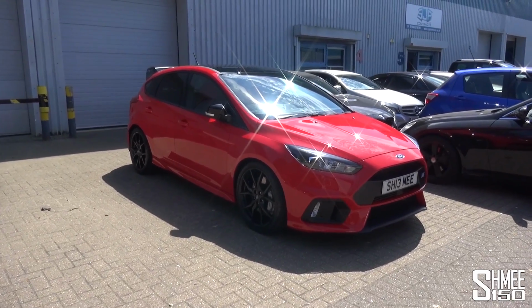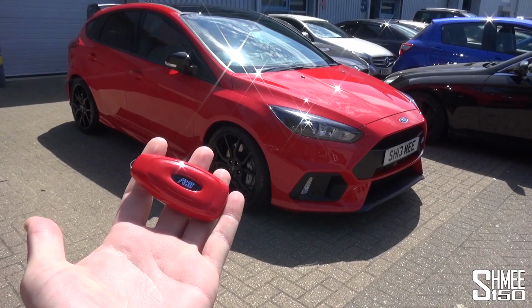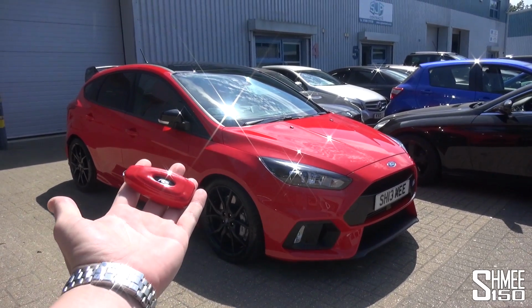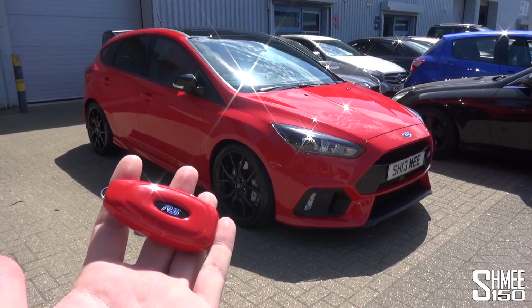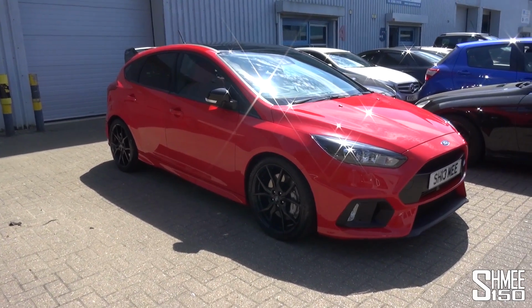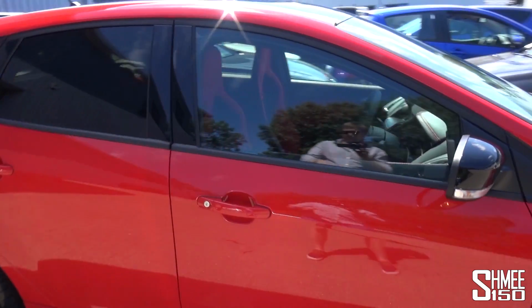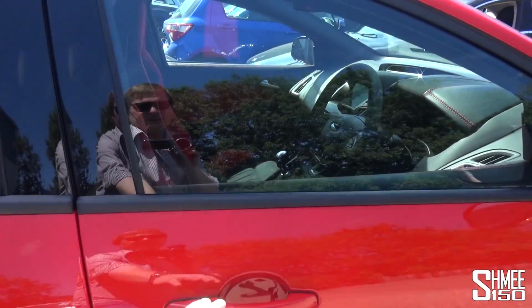So actually the very first mod I technically did was to change the key with a race red cover from Paint Mods, which is a small thing, but it matches with the car, and obviously I'll have an orange one in Tangerine Orange for the Heritage Edition, and I had a blue one back when I had my Nitrous Blue RS. Let's just unlock it though, because the big changes are what's on the inside, and you can see a little bit through the window.